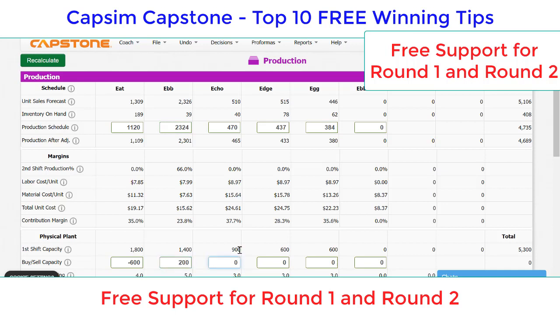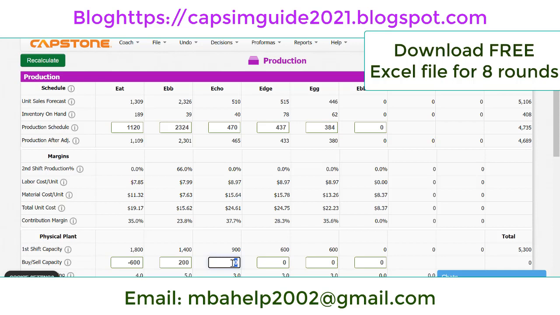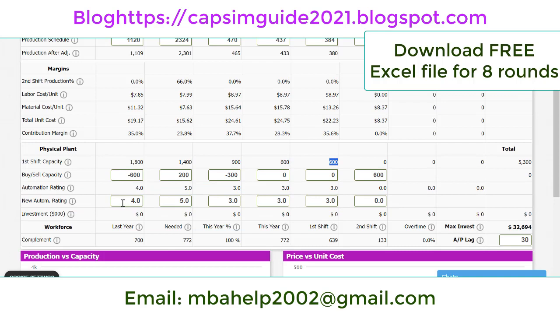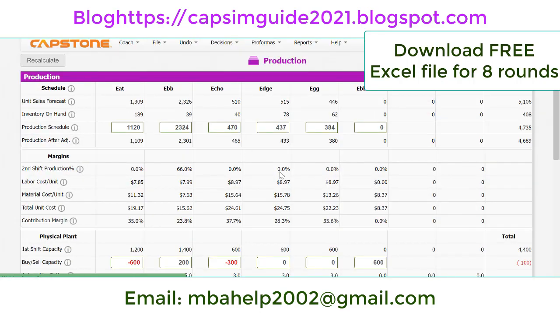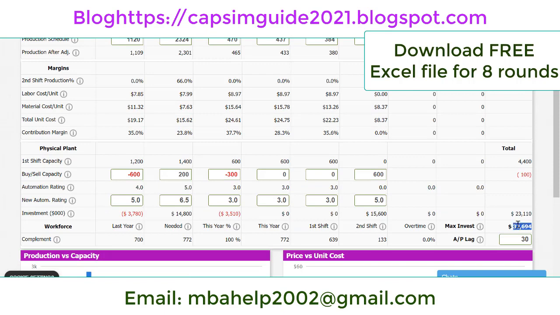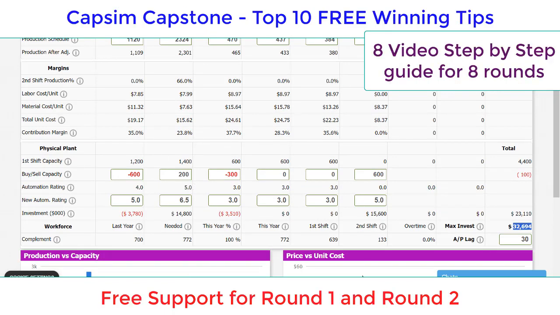And this one also has capacity that is too high and demand only this number. We can produce max up to 1,800 and the demand is around 500. We don't need that much capacity, so we sell 300 and we buy 600 for this. We have enough for the performance, enough for number 4, number 5 product performance and size, which is okay. And now we increase automation for that and set automation for this one. So we check the budget, right? Okay, we have enough budget, right? So that's good. So remember, update automation.